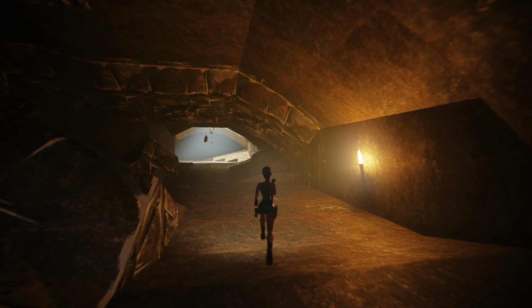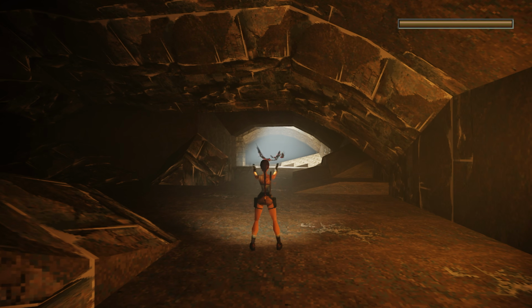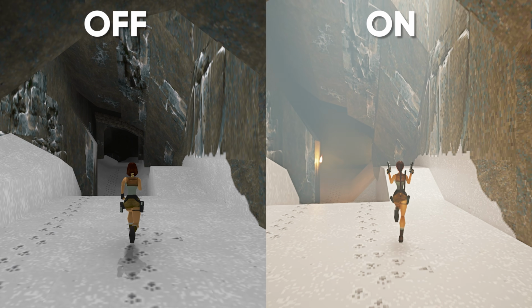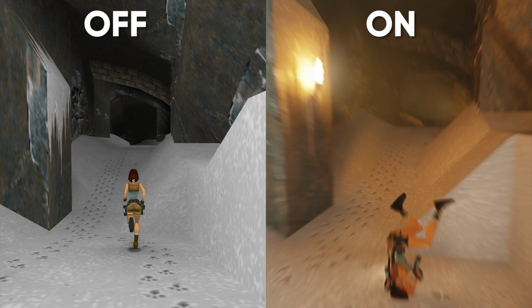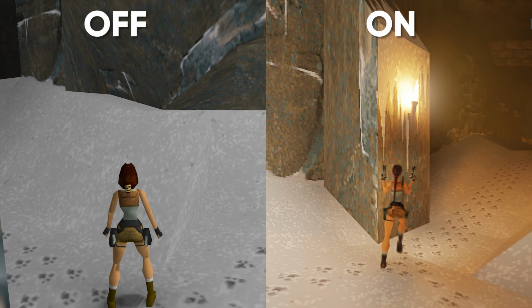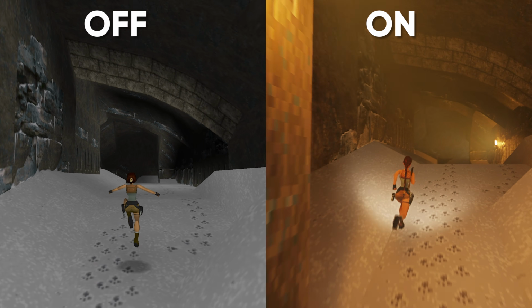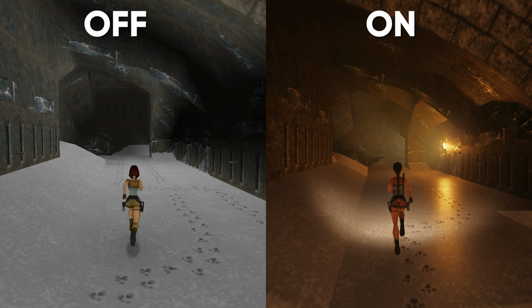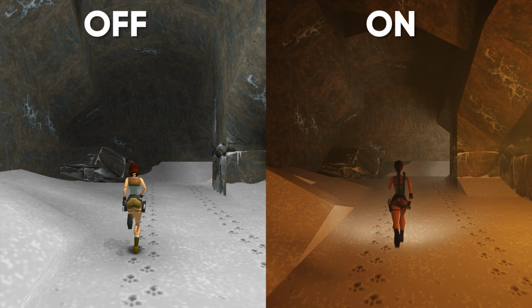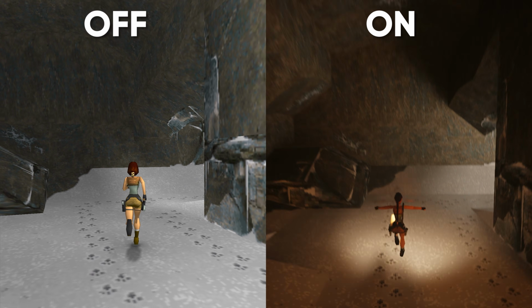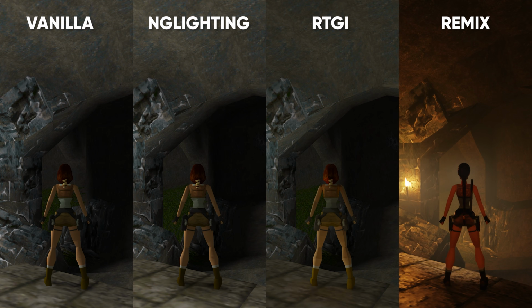There's also OpenLara RTX. This one is incredible. To be honest, the base game already looks and runs amazing on PC, similar to Max Payne, but man, seeing it with real-time ray tracing is like seeing it for the first time again. And that is the exact reason why this kind of tech excites me so much. Being able to take a game that you already know inside out and then see it in this brand new light will be great. Here's a side-by-side of vanilla, RTX Remix, RTGI, and NiceGuy lighting.